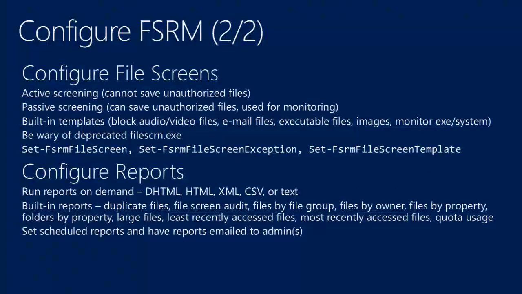So file screens. How many of you have actually used file screens in production? Only a few of you. So the good news is with file screens, it's easy to learn. This is one of those things where if you read it and read it again, you may not even need to do it to get through it, but don't risk it too much. There's basically active screening and passive screening. Passive screening is when management comes to you and wants to find out how many MP3s are on the network or something like that. Then you go with passive. Usually you find out what you have and then you start locking it down and end up going the other direction.